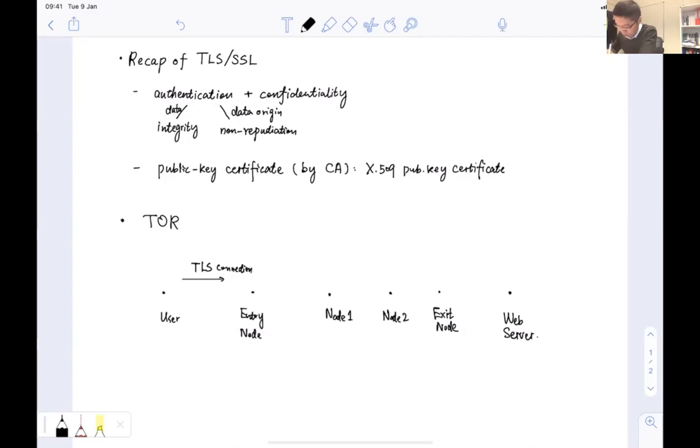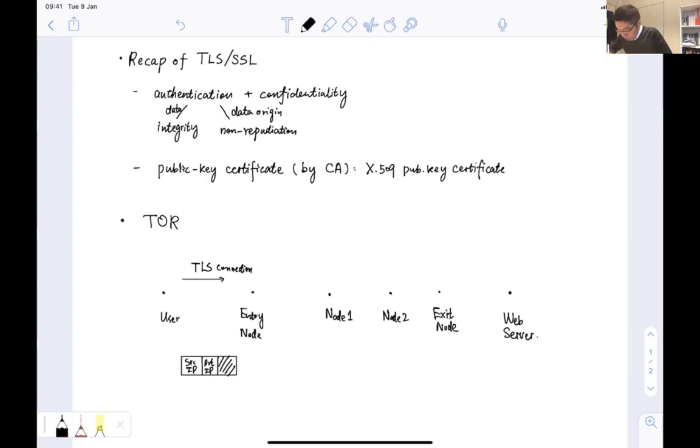Then the packet will be like this: source IP and then destination IP, and also the data itself, which will be encrypted.